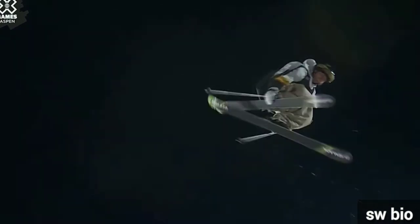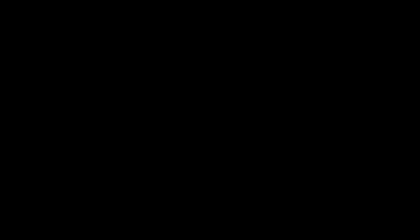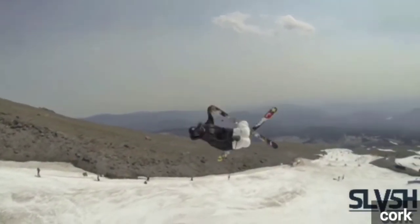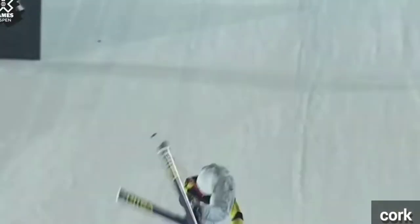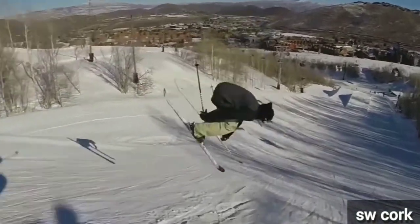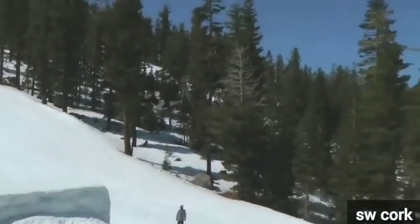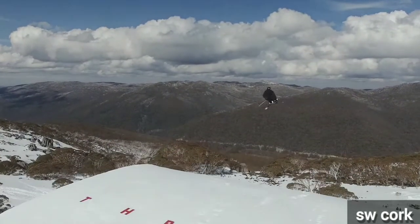Switch BIOs look definitely sick, and Rick Harlout is a boss of them. The next axis is the most popular in skiing, so I have a few more clips — it's about corks. Here is a low spin cork 3. A cork with two rotations called cork 7 is the most iconic skiing trick. You see it often with a tail grip. There are also high spin versions like this turbo cork 18. Switch corks like the switch cork 5 are also very popular. Here is a switch cork 12 and another 1800 executed switch.